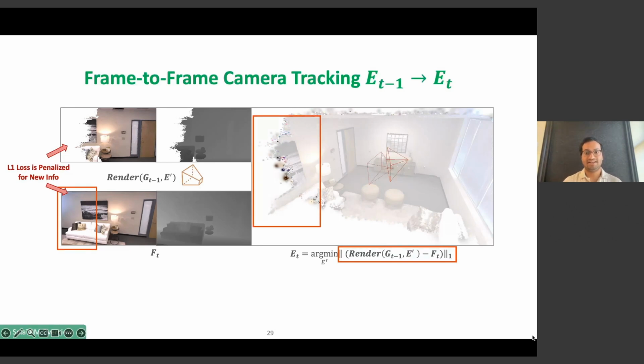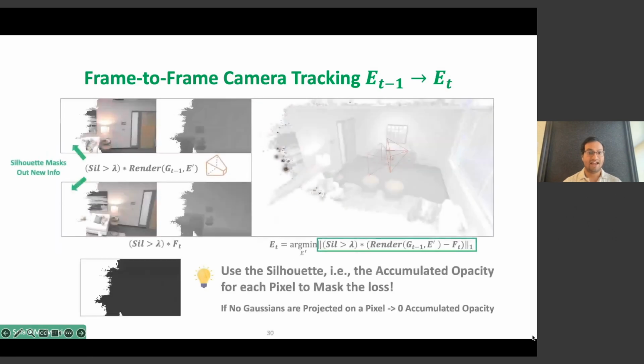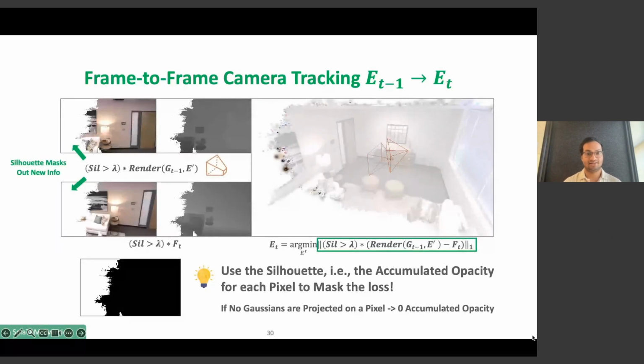But the problem is, if you naively do this, you obviously have new data, new parts of the map which you haven't seen before. If you use this for the optimization, this can be super noisy. To mitigate this, we actually use the silhouette, that is the opacity, or the mask indicating if there are Gaussians along this pixel, to tell us if there's empty space or non-empty space.